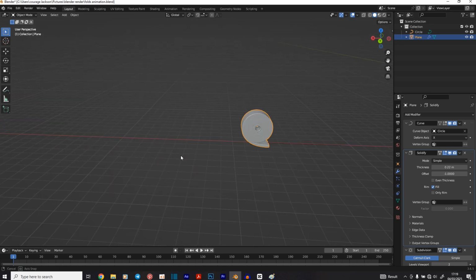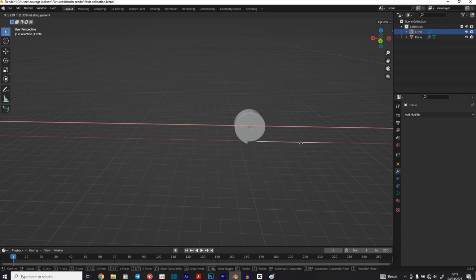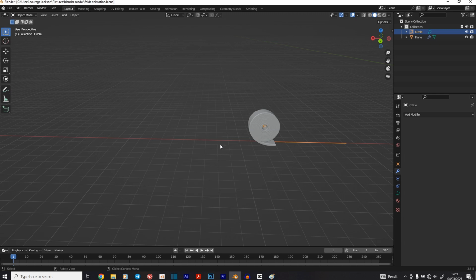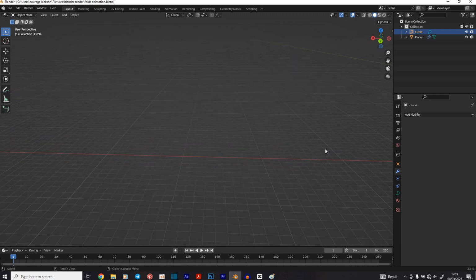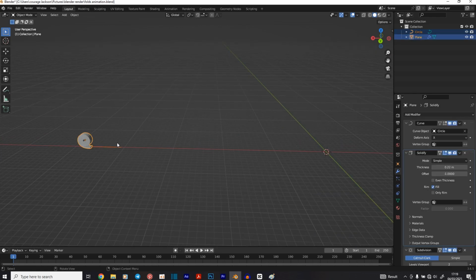Okay, so this is what we have so far, and this is what we are moving. G X. Okay, front is back, back is front. So don't worry, we know how we're going to animate this. So anyway, now we're going to set up our camera. Our camera is right over here. So let's just move everything back. G X.